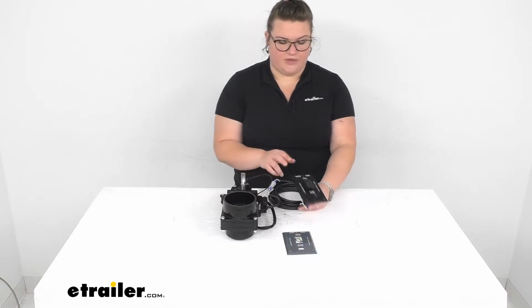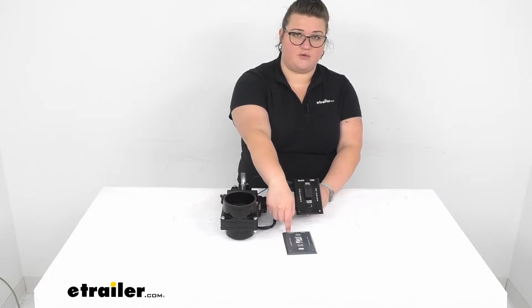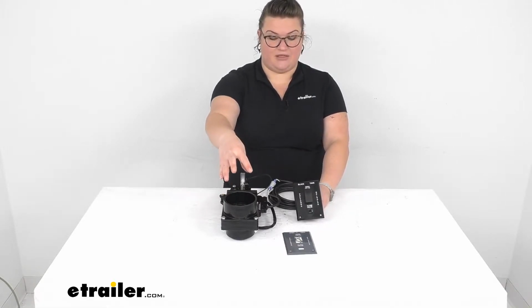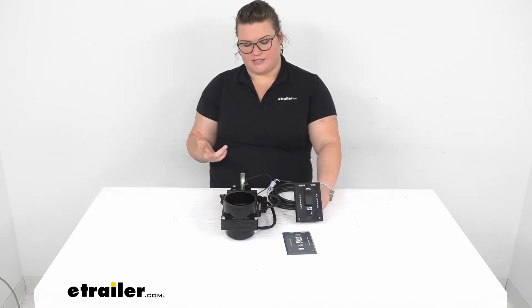It does come with the faceplate for the switch for your black water tank, but it does also come with another one for your gray water tank. So if you wanted to switch that out and then adapt this down to fit the size of your gray water tank, since this is a 3-inch tube, you'd need to size it down to 1¼, since that's the typical size of your gray water tank, but it comes with the plate if you wanted to switch that out. So that's an option there.